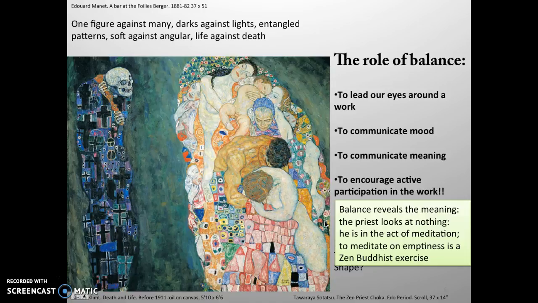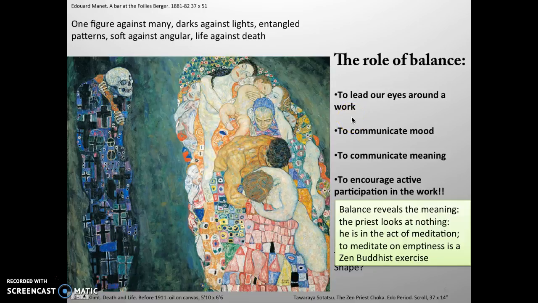So in this work by Klimt, think about one figure against many, the use of light against dark. Think about the patterns that are used, the way that these navigate the shapes and tie them together. These patterns tie this figure as one shape against them. Think about the symbolic element of the crosses that are also part of this emblem of death. These are the sort of things that Klimt is using to create a sense of balance between death and life, which is the title of the work.